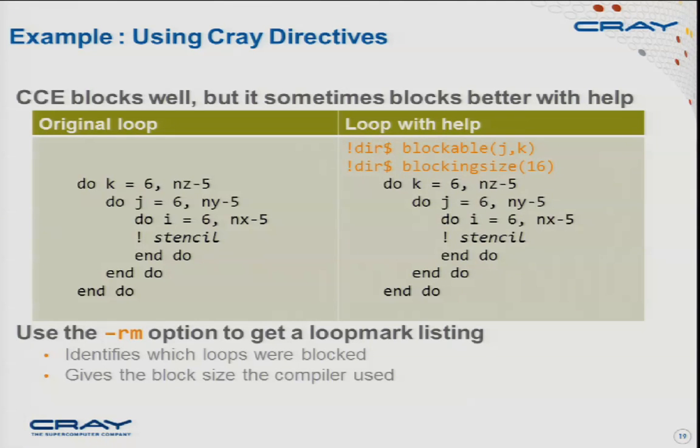So blockable lists the indices of the loops that you're trying to block. In this case, it says, I want you to block the J and the K loop for me because I don't want to have to retype all of that stuff. Okay? Blocking size applies to the next loop, and it says, this time I want to try a blocking size of 16. And you can add another one here, a blocking size on the J loop. Maybe you want to say 8 on the J loop. Then you can rapidly play around with 8 by 16, 32 by 8, whatever. You can play around with things a lot faster.